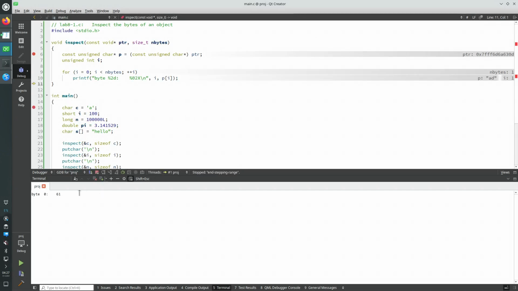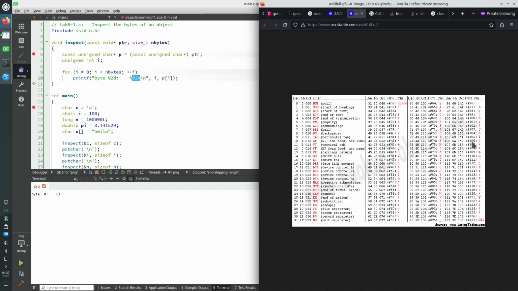It's just 1 byte, and the byte as hexadecimal is 61, which is what we see here. So lowercase a character is 97 in base 10, in decimal, and it's 61 in base 16, in hexadecimal.